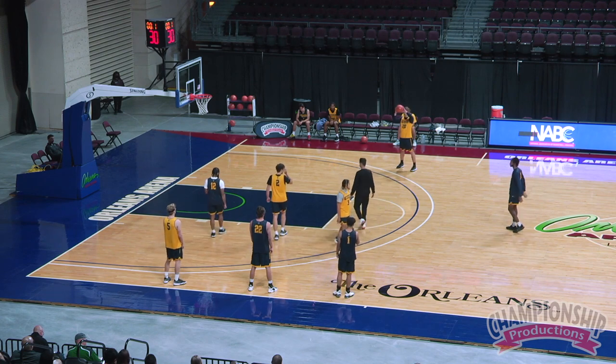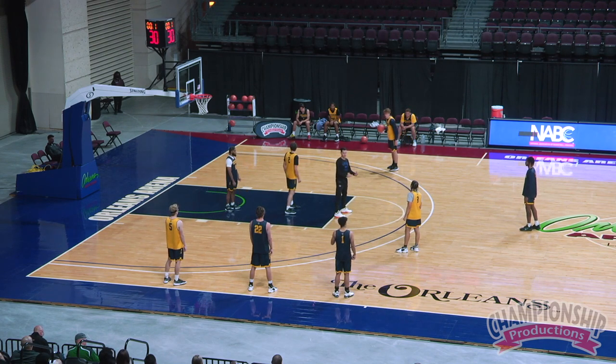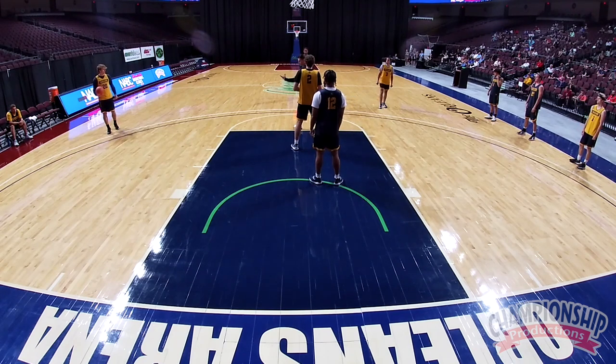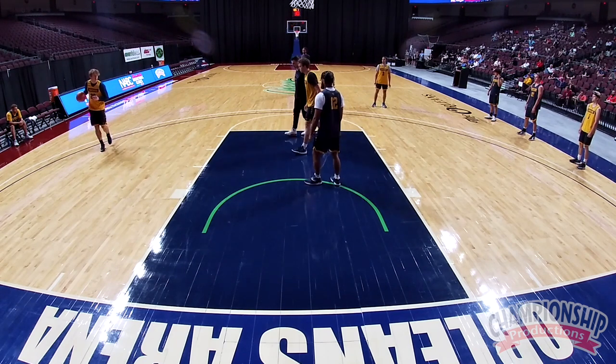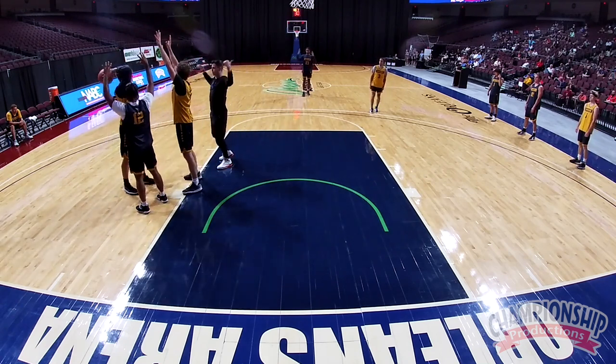All right, and the way we would end this drill, we're here, this guy's going to penetrate. And again, this is just getting habits. Obviously, the low guy would be the one rotating. But as he drives, all right, we're going to come over, flood the ball. Two high hands here, right here. As he throws it out, throw it to the weak side, yep.